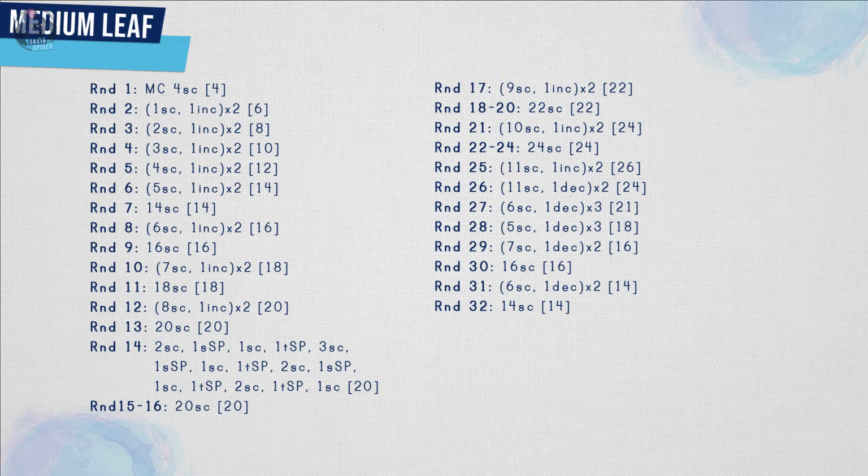For round 14, change color to the darker green. Begin with 2 single crochet, then 1 small spike stitch, 1 single crochet, 1 tall spike stitch, 3 single crochet, 1 small spike stitch, 1 single crochet, 1 tall spike stitch, 2 single crochet, 1 small spike stitch, 1 single crochet, 1 tall spike stitch, 2 single crochet, 1 tall spike stitch, and then 1 single crochet.